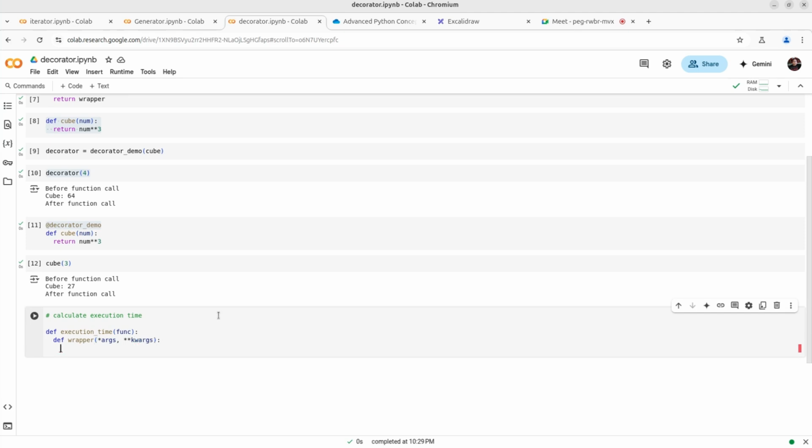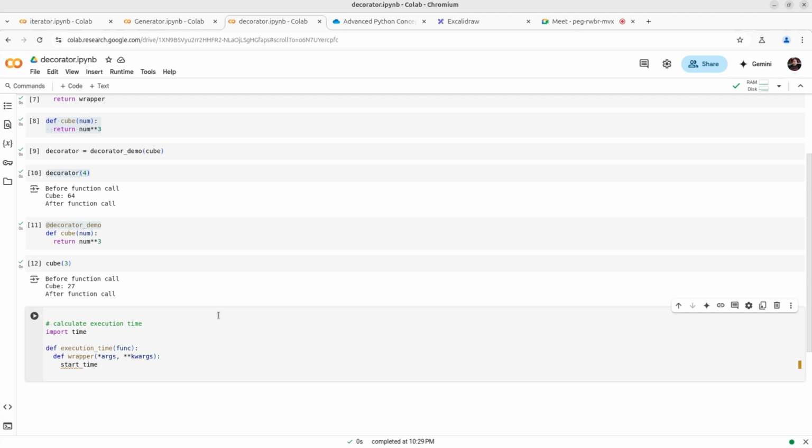Now we need to import first. Let me import the time module here.